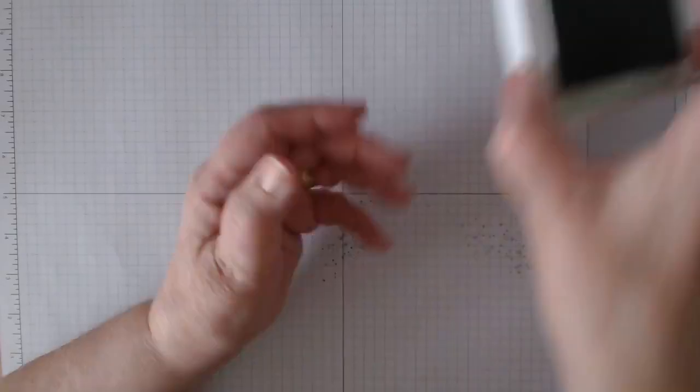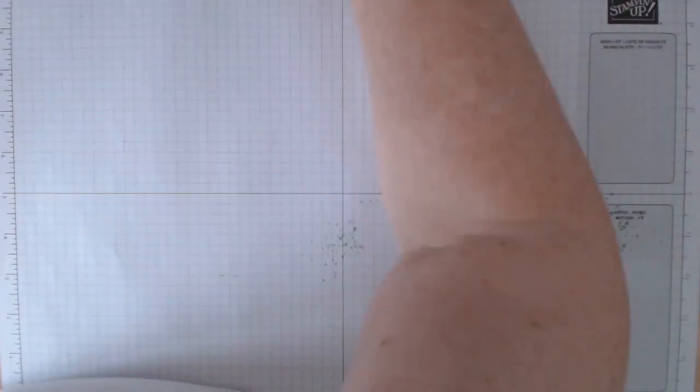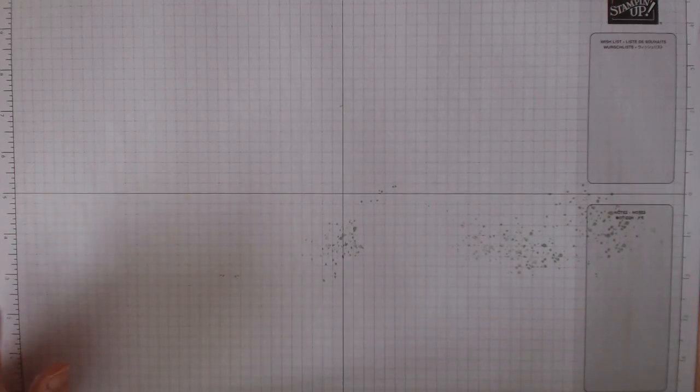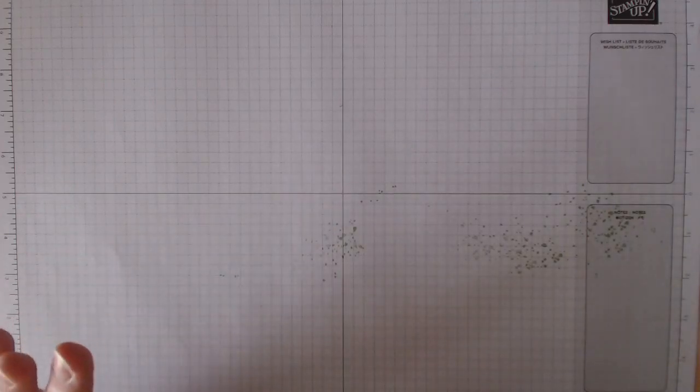Now, what I planned for today is to show you one or maybe two of our card kits. Those of you that don't know, Stampin' Up! have introduced a new product line, called the Kit Collection. I'm just tidying up a little bit to get rid of the stamps I used. I thought I would show you a couple of the kits that I've already got. The idea of the kits is that they are something you can introduce new crafters to, and you can also have yourself if you wanted to.